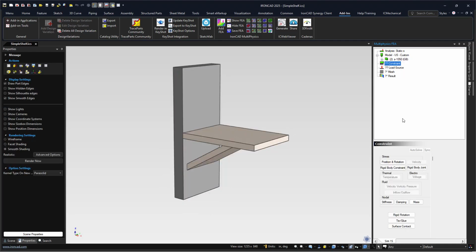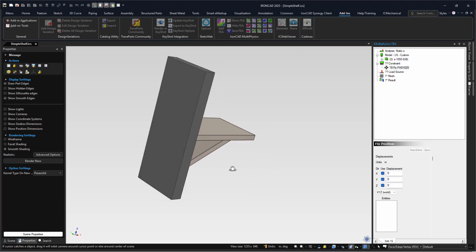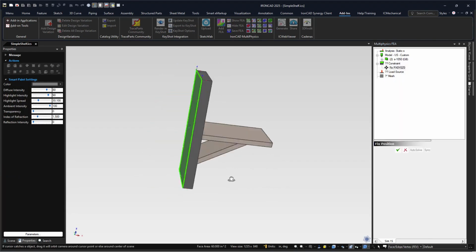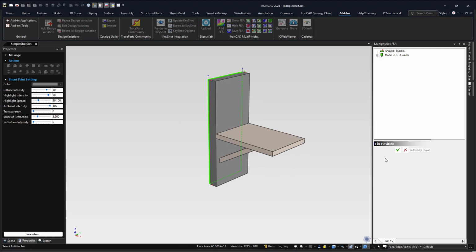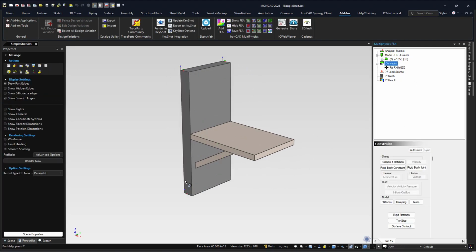Next, we want to go ahead and add a constraint to this. So what is your fixed constraint? For example, in our case, we want to lock the position down for our wall, and we'll just use this back face here. We can just rotate around, select our back face, and we've got that face now fixed, and hit OK to apply that. And you can see a little icon showing you that that's a fixed location in space.